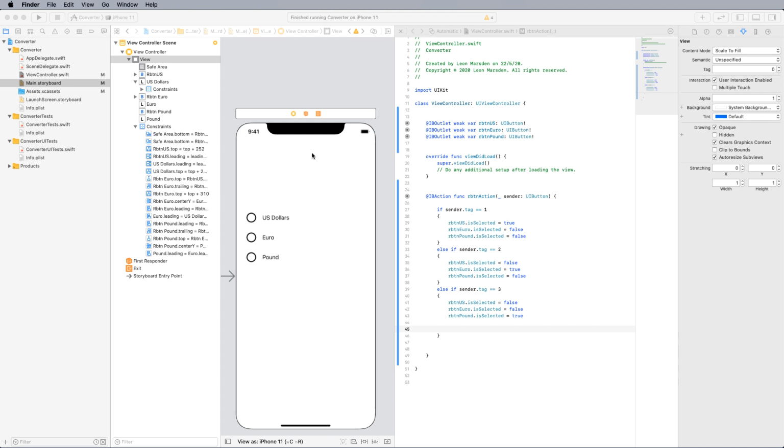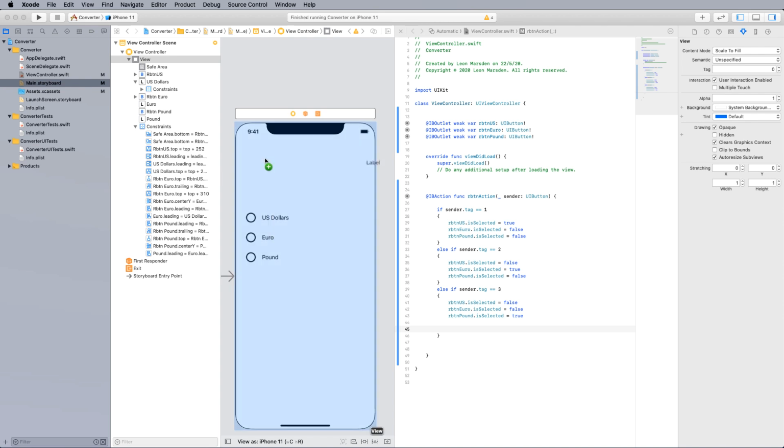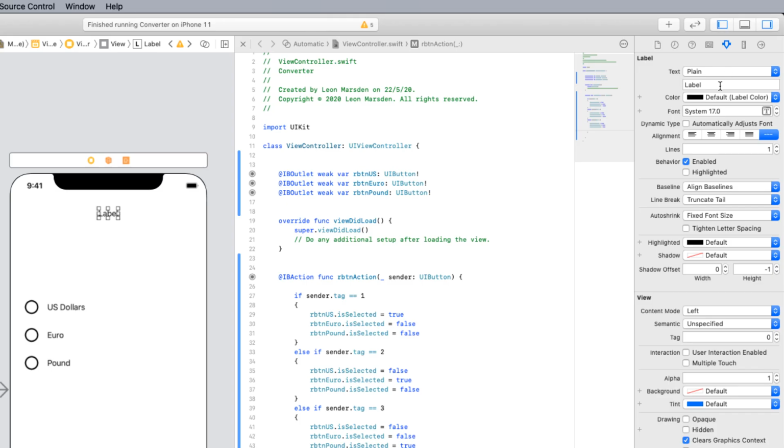Now we need to put a title in for our application. Now when I develop my apps, I normally leave all the fonts, font sizes and everything to the end, so we'll keep doing that. Now I'm going to select up the top and add a new object, and this is going to be a label. And I'm just going to place that in the middle of the screen at the top. This is now going to be our currency converter.